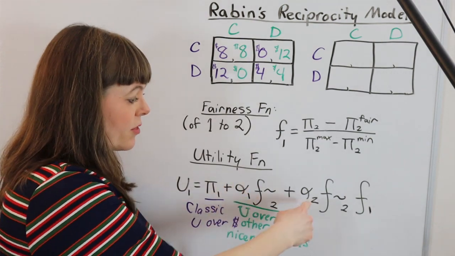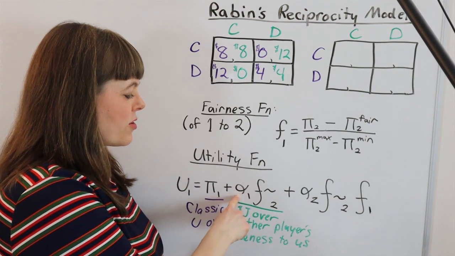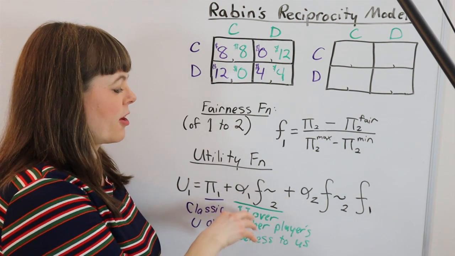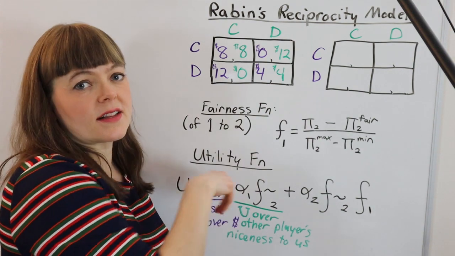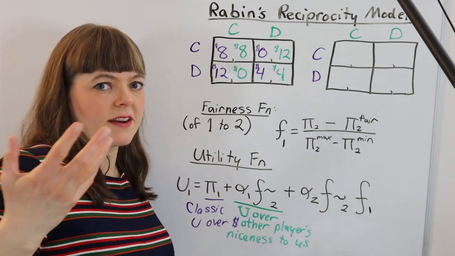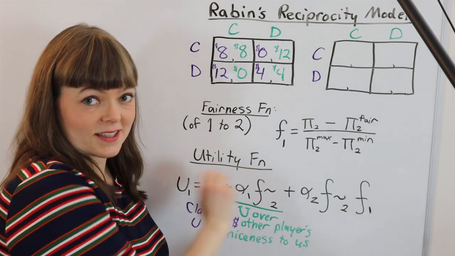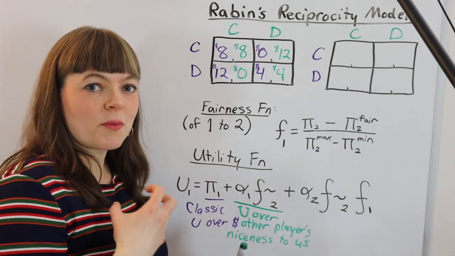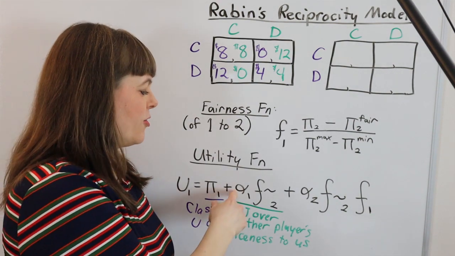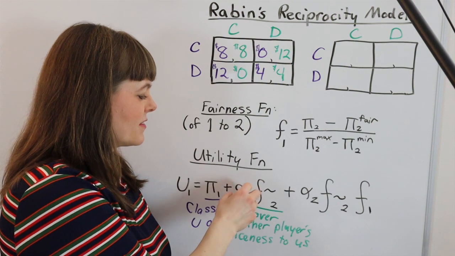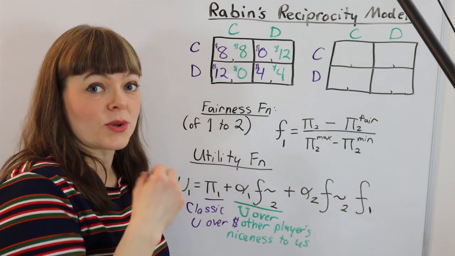And of course, both of these are going to be importance weights on how important is it to us that the other player be nice to us. And the nice thing about these importance weights is it allows us to think about different people having different importance weights on niceness versus this next one. And therefore you can almost capture someone's personality based on their behavior if you can come up with a vector of importance weights of different parts of the equation to each individual.